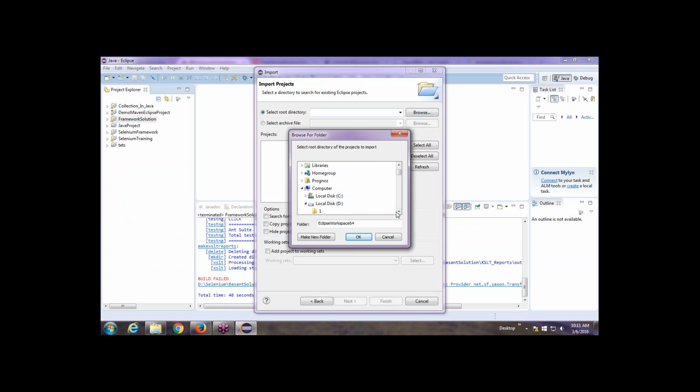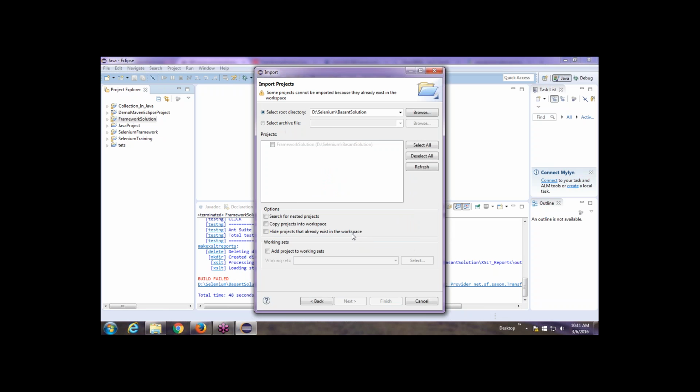In this location I have the framework solution folder. Otherwise we also get an error, because this project is already in the Project Explorer.